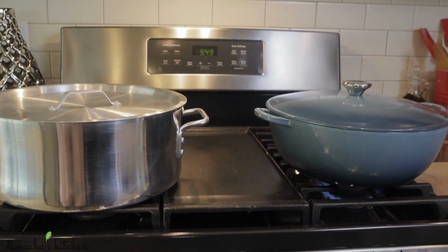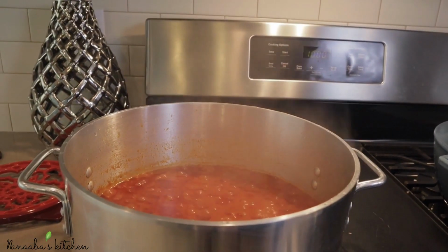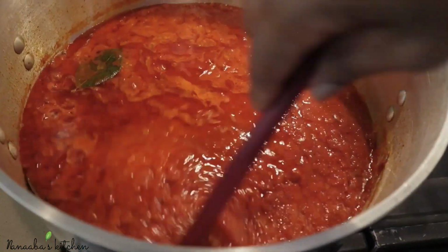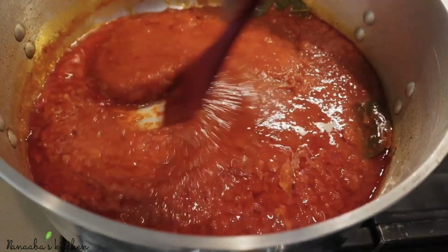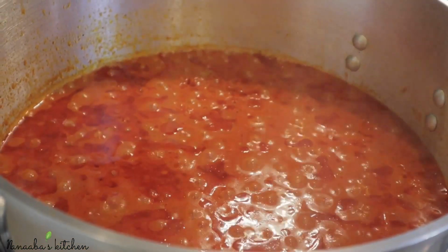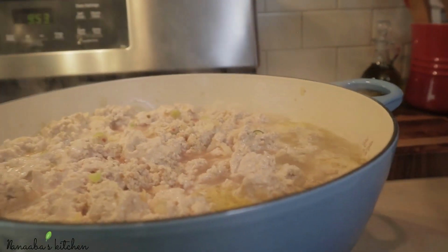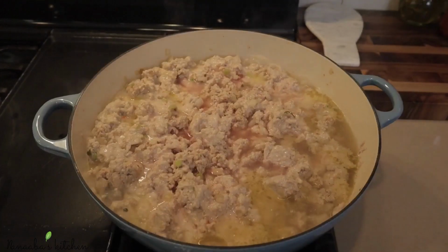While that's happening, let's check on the tomato sauce right there. The oil is beginning to resurface, and so we know our simmering is happening just accurately. So yeah, you want to stir it and then take the lid off for it to continue to simmer down.